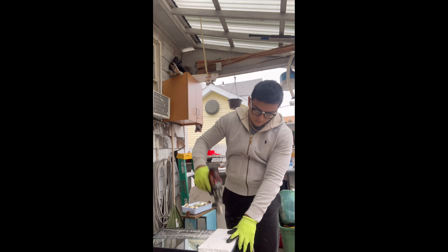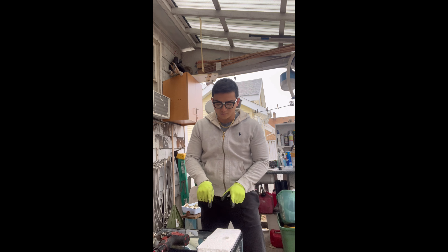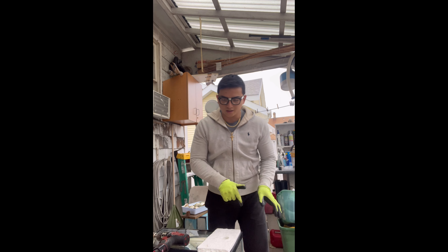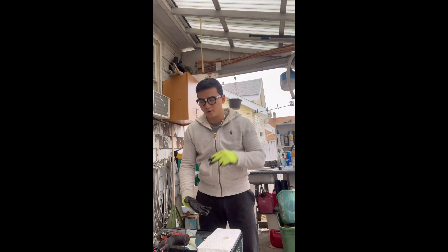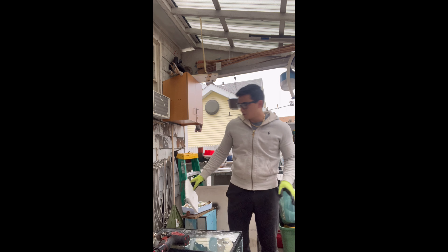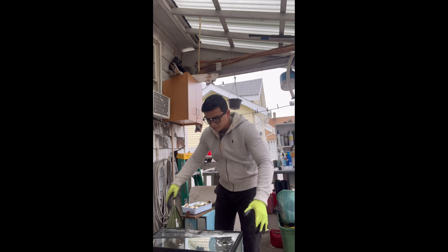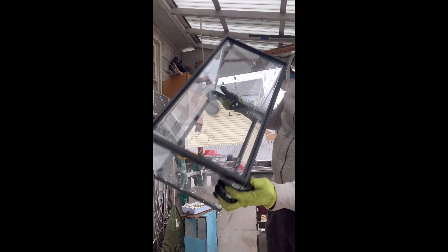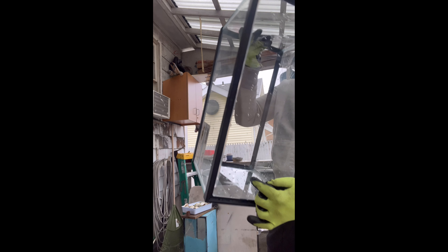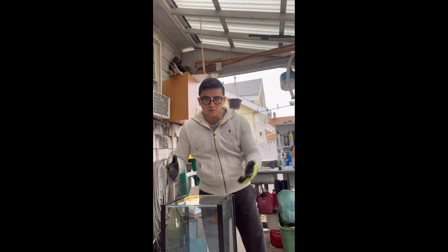Since I'm drilling on the bottom and there's no glass under it, you have to be careful — if there was glass underneath, the impact from the scrap glass hitting your aquarium would more than likely crack it. So make sure there's nothing under it. Now we have a pretty good hole. FYI, this is going to be very sharp, so avoid touching it with your bare skin. Now you can attach your bulkhead.